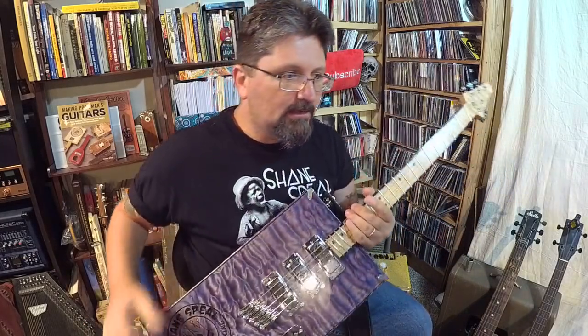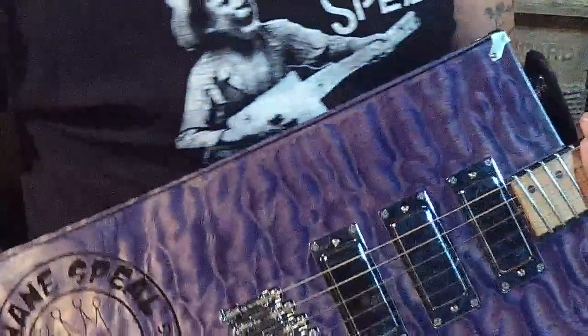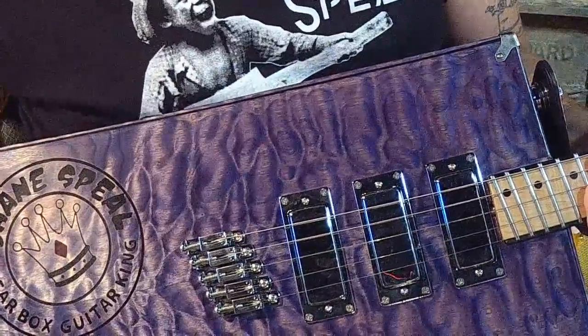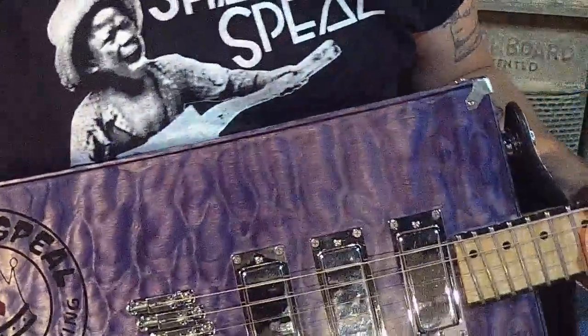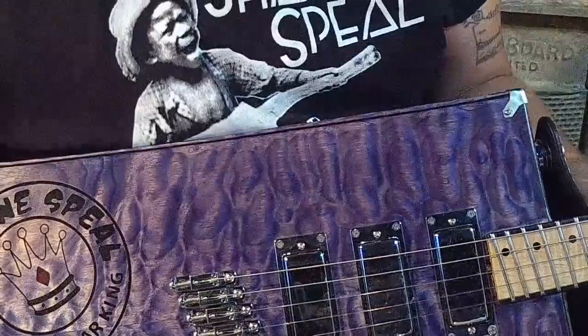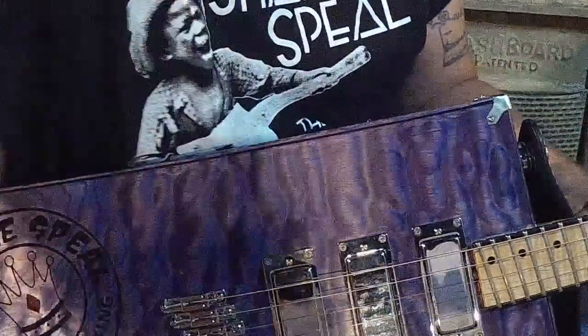So let's take a look. I've got the special camera here. We're going to start with the curly maple, the absolutely gorgeous curly maple. I'm going to turn the amp off for a minute so that we can show this. So you've got the curly maple, and he got the purple just by mixing blue and red dye.